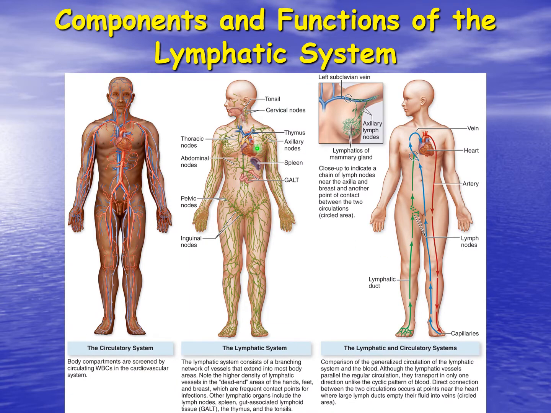So, the lymphatic vessels will parallel the venous tree of the cardiovascular system. And so together, both of these systems put together are actually known as the circulatory system. So lymphatics will only flow towards the heart. It actually will come back into the venous side going towards the heart. But again, there's no lymphatics going away from the heart as with the artery. So we only parallel the venous side of the cardiovascular system.